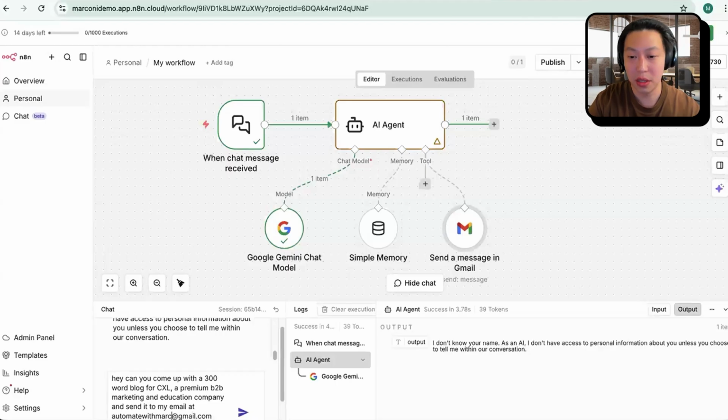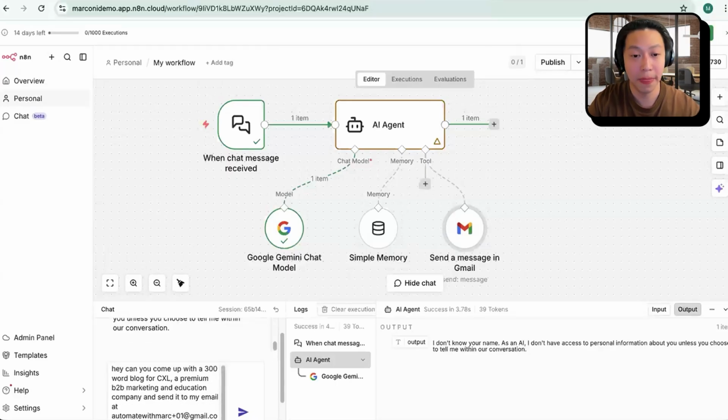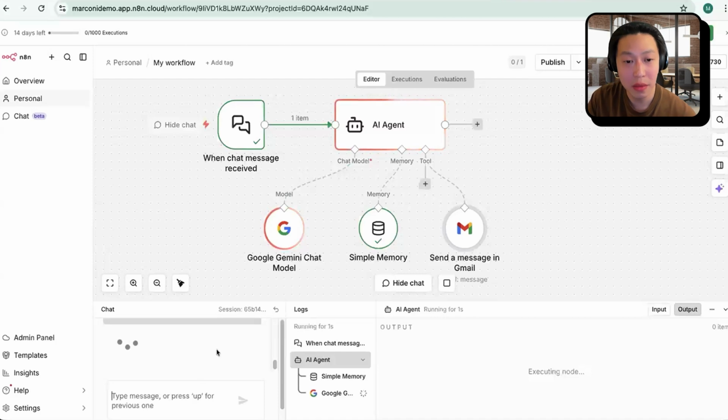I'm going to add a plus sign here just so that there's a differentiation. So we can tell it that.